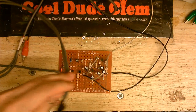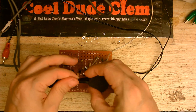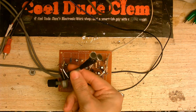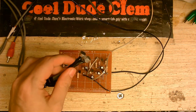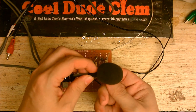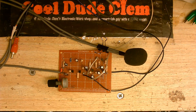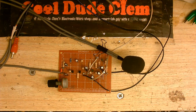I made my own little microphone here, which I'm going to clip onto my shirt. Let me just take the little fluffy bit off so you can see what's inside. You can see there's two electret condenser microphones in there. I selected the two that had the best sound quality. One of them sounded nice and full, but didn't have much treble. The other one was rather tinny, so it kind of complemented the other microphone, so I just connected them both in parallel, and, well, that's the story behind that. But they do sound good, though. I've done some sound tests, and yeah, they actually sound pretty good.